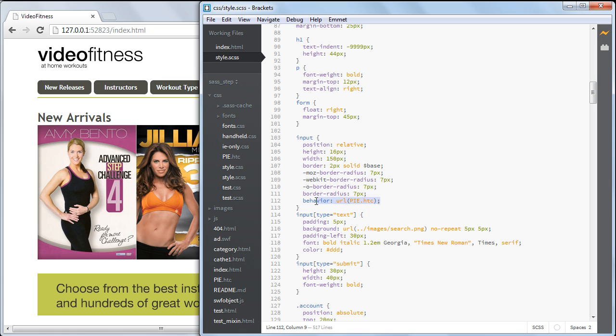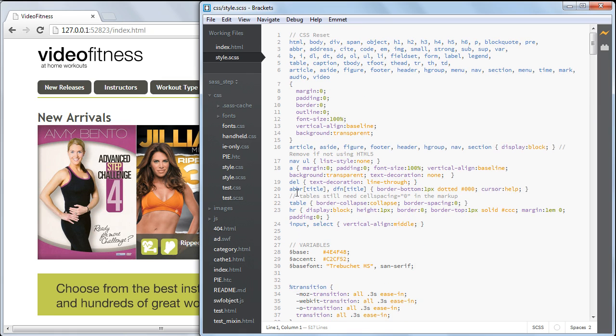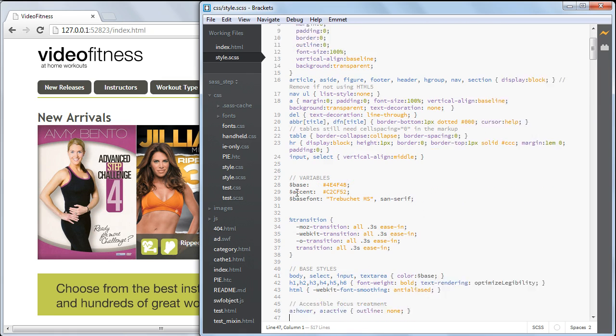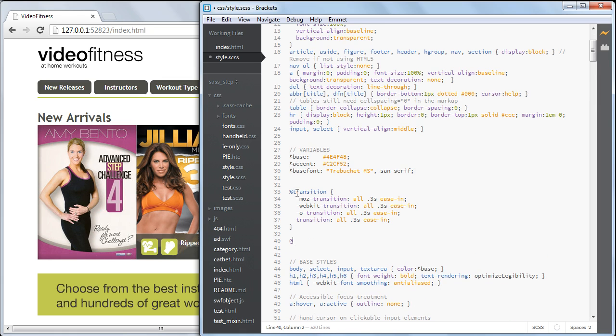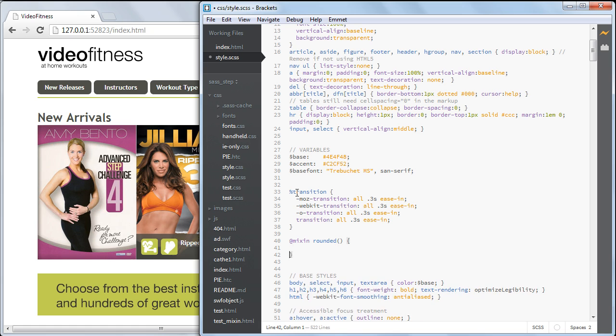I'm going to copy these 5 lines of code and create a mixin with them. I'm going to the top where I create my placeholder for transition and variables because I like to keep them together. To create the mixin, I type @mixin and then the name, which I will call rounded. Then parentheses for the arguments.